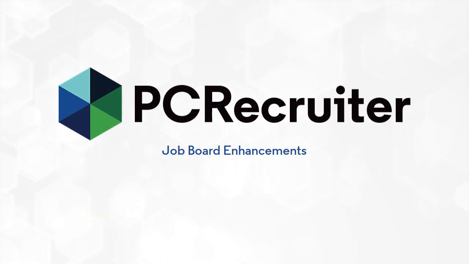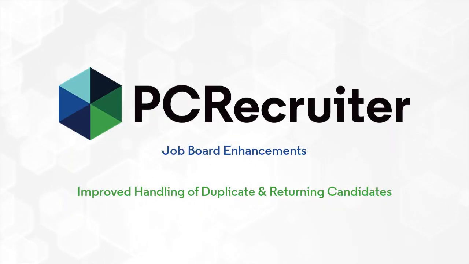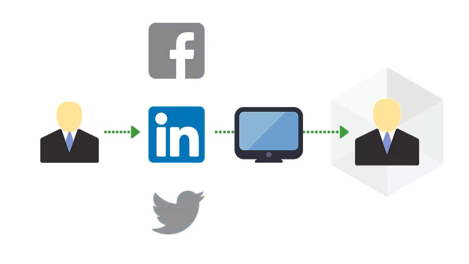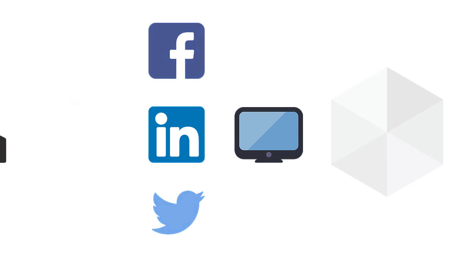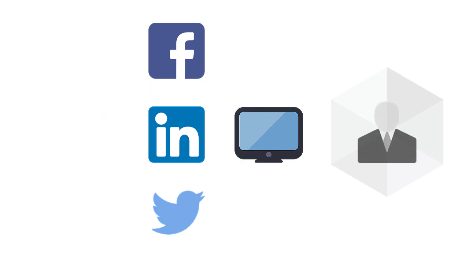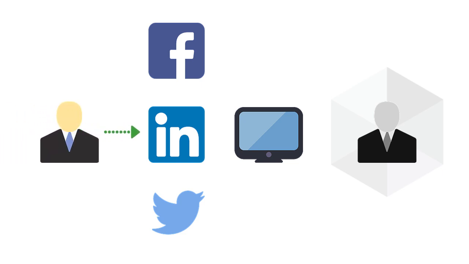This update also includes changes to how the job board handles duplicate and returning candidates. The job board offers multiple ways for a new candidate to generate a name record, including popular social networks or an email and password combination. These credentials serve as their login on return visits. But what happens if someone returns to the job board and uses a different network to register than they did the first time? Or if the candidate was already in your database from an import or a manual entry before they ever came to the job board?